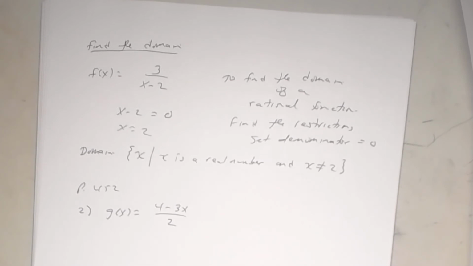2. But there is no variable, right? So when you set the denominator equal to 0, it doesn't make any sense, because is 2 equal to 0? No, it can't ever be. So are there any restrictions? There are no restrictions. So that means your domain is any real number. There's no variable in the denominator, so I can use any number for x. Keep in mind that there are no restrictions if the variable is not in the denominator.